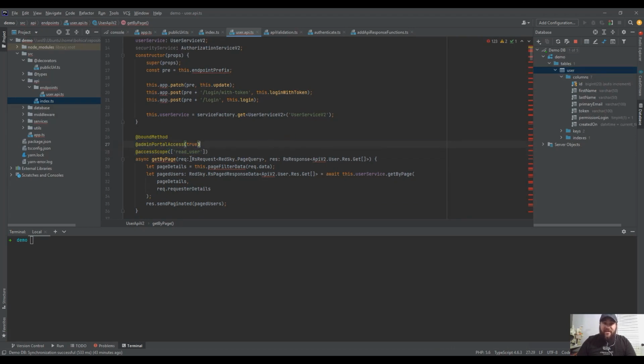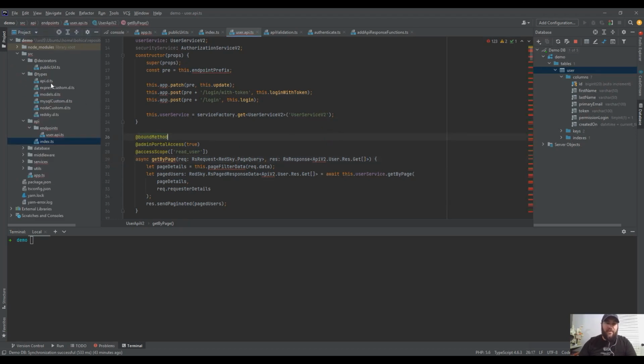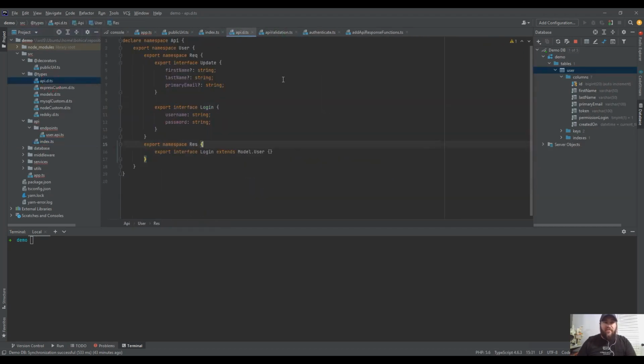So the next thing that you're going to see is a lot of the TypeScript types. That lives under our types folder. As you can see in here, there are several of these. The one to start with is our API. A thing of note is the communication between the client and the server.